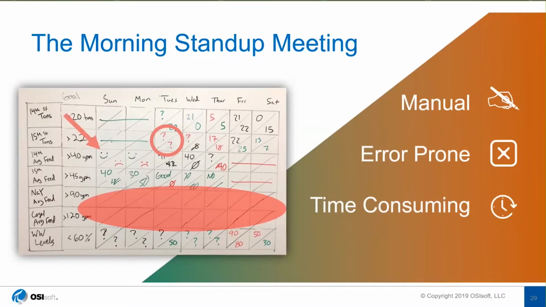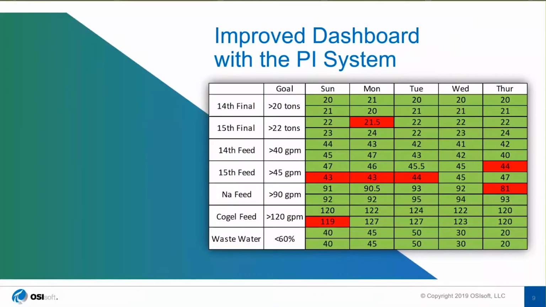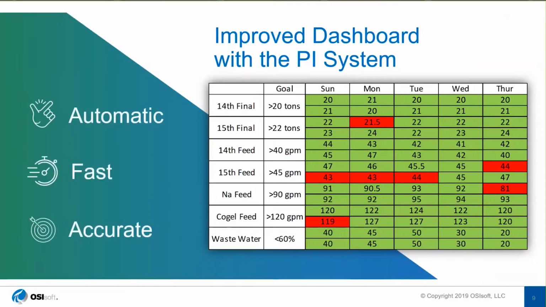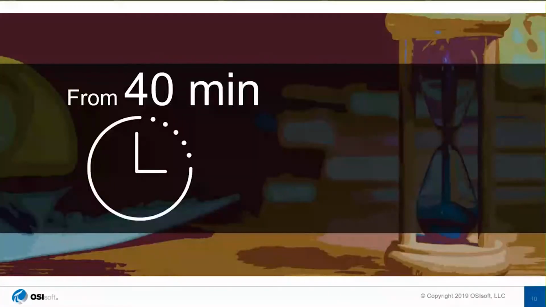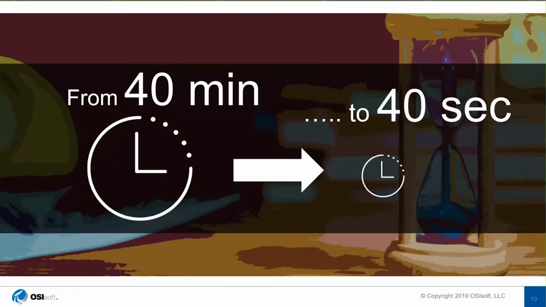But with the Pi system and data link, we can translate it into the format of an Excel spreadsheet or a report. And with this, it's automatic and it's accurate. So anyone looking at this, it's one version of the truth, and you can glance at it and quickly see what is going on. You can multi-state it and have items pop up in red if it's bad, green if it's good, but it's understandable to everyone. And in his scenario here, they were able to reduce their stand-up meeting time from 40 minutes down to merely 40 seconds. And that's because they were able to move into a more intuitive and automated form of reporting.